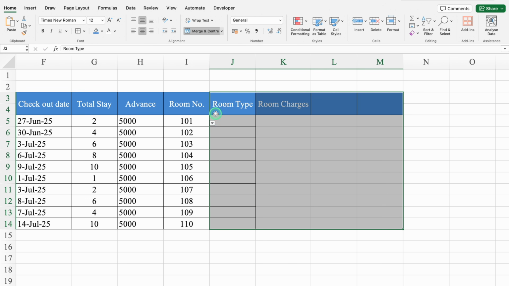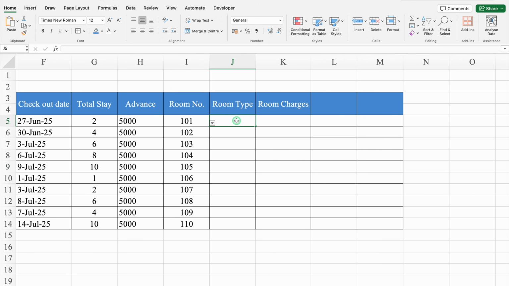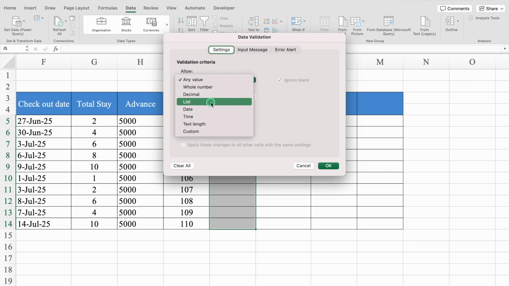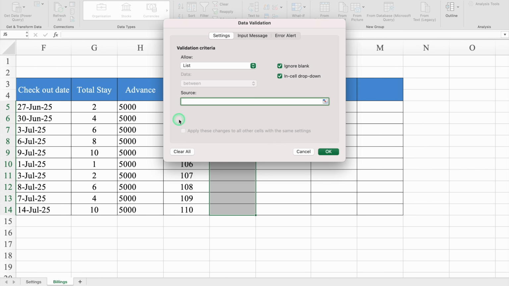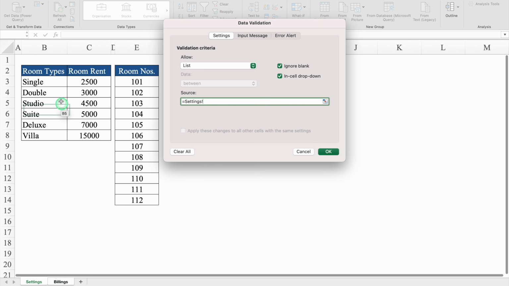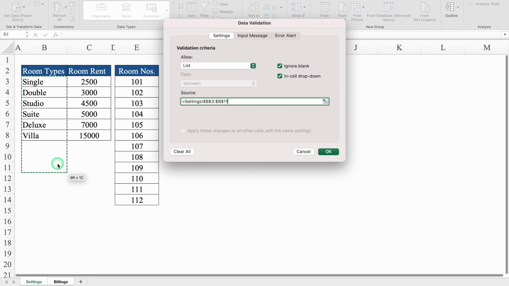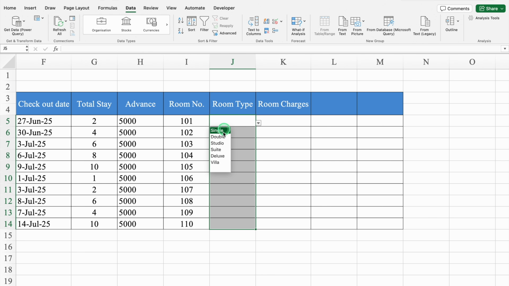We'll create borders over here. Room type, I'll select from top to bottom. We'll go to the data tab. We'll come in the center and go to data validation. From here we will select list. Source, we'll go to our setting sheet and we'll select all the room types from top to bottom. I have selected a few extra cells also. Now I'll come to the right hand side and we'll click on OK. So the drop down of room types got created. We will select all the room types one by one.